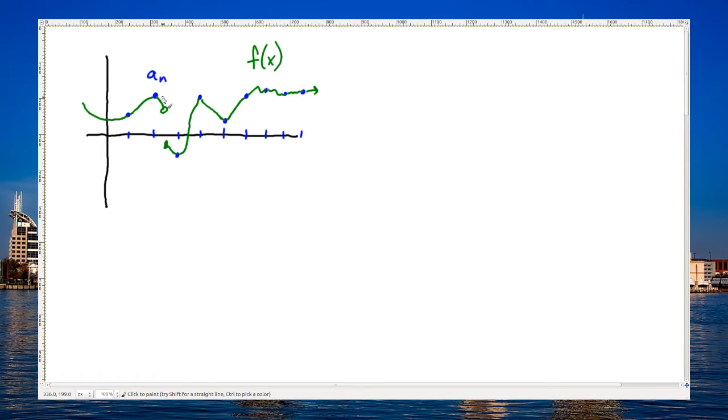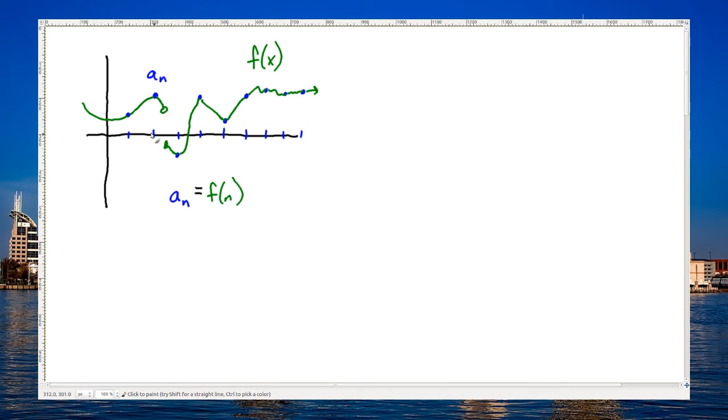All right, and notice that since the function always passes through the points given by the sequence, we have this nice equality that a sub n equals the function when you plug in the number n. So that would be f of n. Okay, so basically this function extends the sequence to all the real numbers. All right, and often we'll just think of this as we have a formula for a sub n. We can just think of that as a function by replacing the n's with x's.